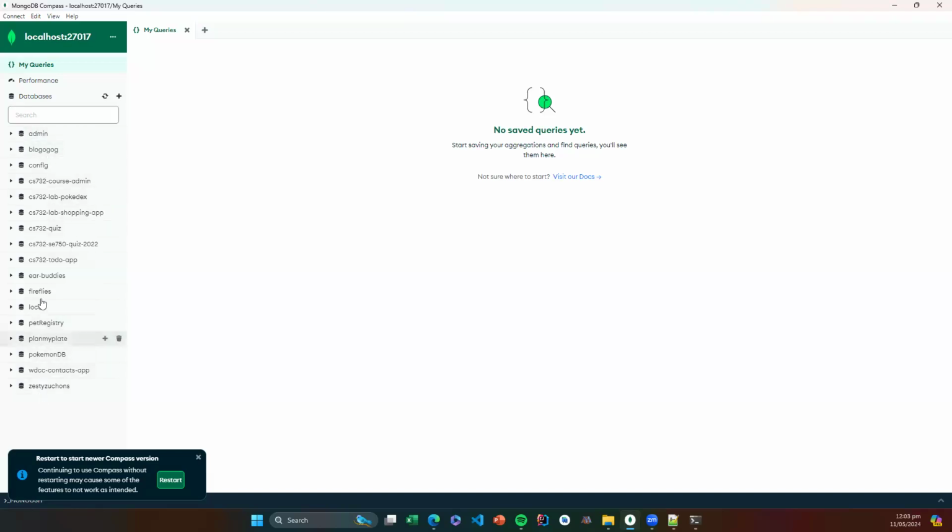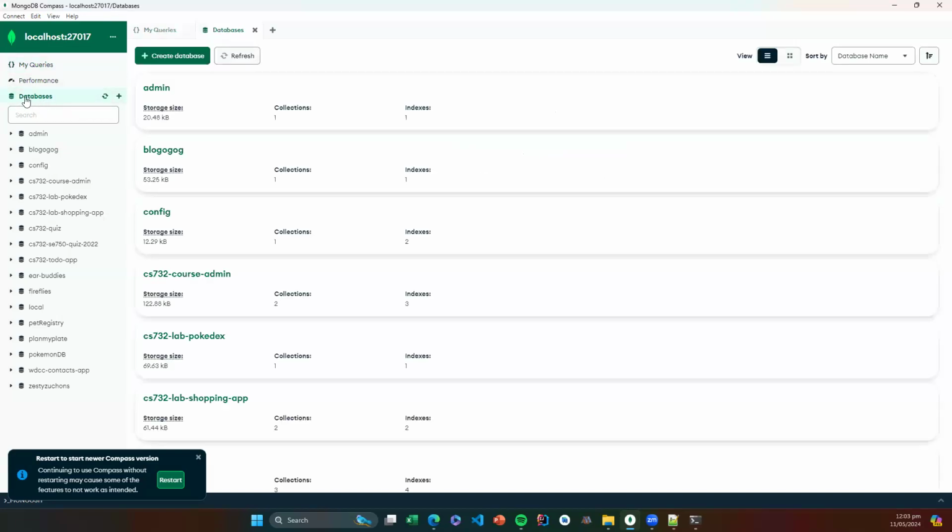Obviously, you won't have all these databases on your computer. That's just something that I have on my machine. But once you're in here, you can create a new database. You can do that on the left-hand side here.